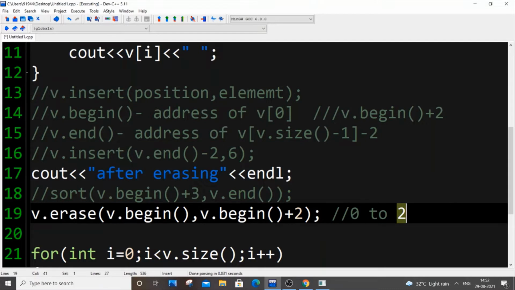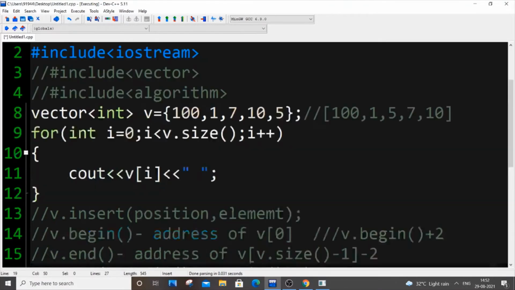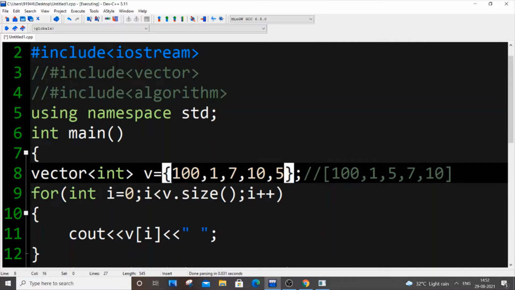Indices 0 and 1 are getting erased. If I put 3, it's 0 to 2, which implies 3 is not included, so it erases indices 0, 1 and 2. If I put begin plus 3, then 100, 1 and 7 will be removed, and 3 won't be removed.